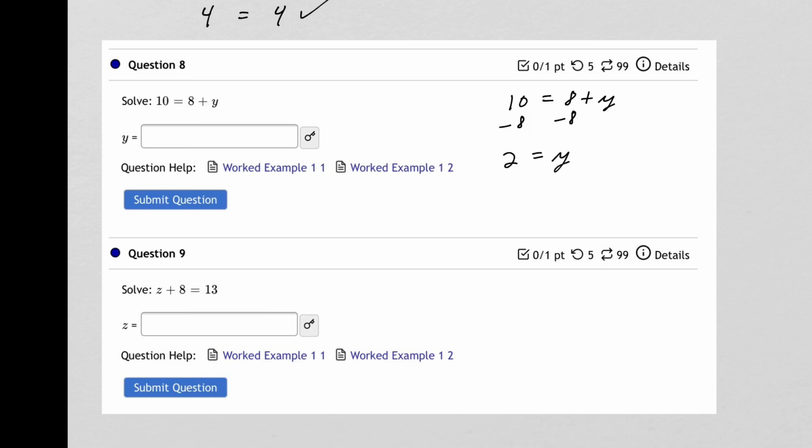And then I'm done. And it doesn't matter which way you write this, right? If those two expressions are equal, I can switch them. I can say this is the same as y equals 2. It's usually we put the variable on the left-hand side because it's easier to read. We read left to right. But it really doesn't matter. So what you could have done is initially at the beginning, you could have immediately moved 8 plus y to the right-hand side and 10 to the left-hand side, and then solve it, and you get exactly the same thing.